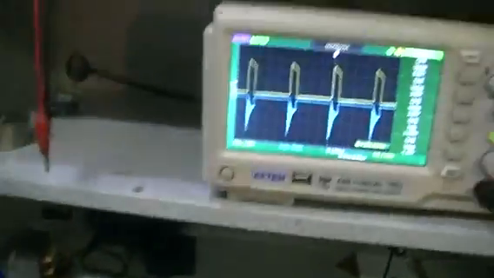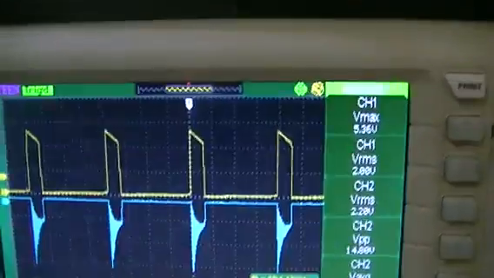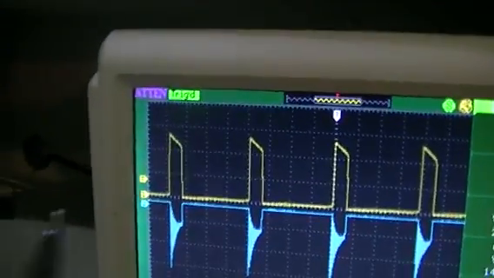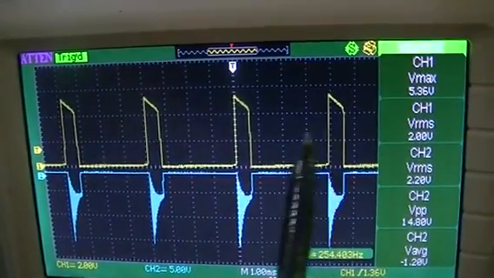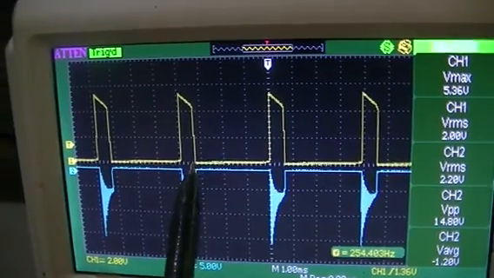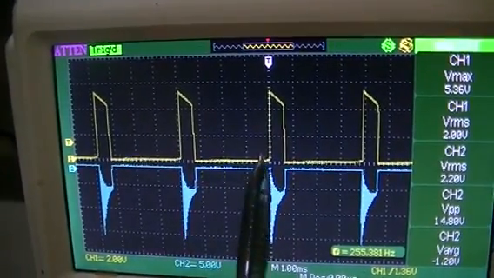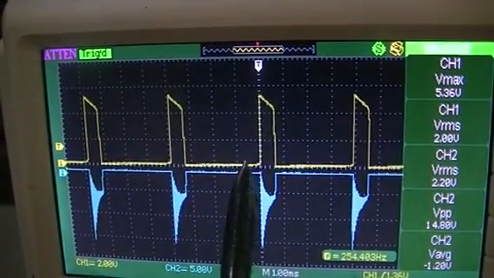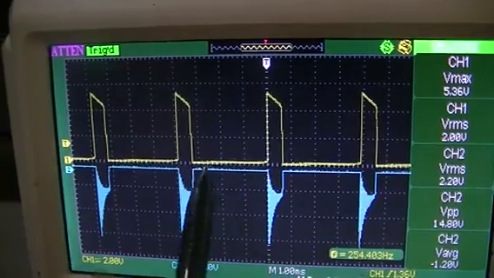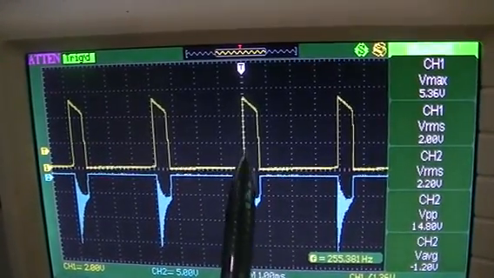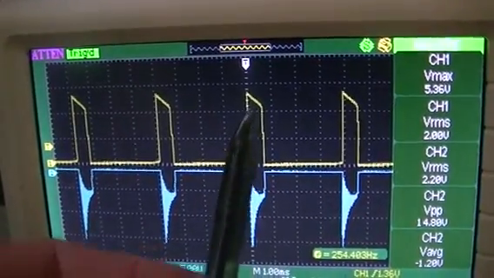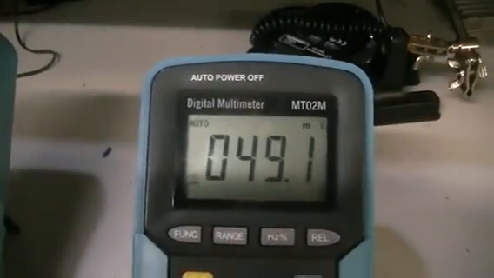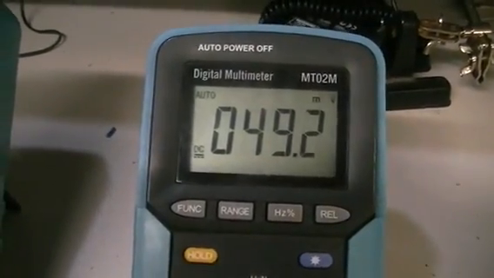Alright, so our scope here, we'll have a look, see what's happening. Like I said, the yellow trace is across our primary, or across our collector emitter, so we can see when there is 0 volts on that trace, means the transistor is closed. Here the transistor opens, and that there spike is what is driving that LED rather brightly and charging our second battery.